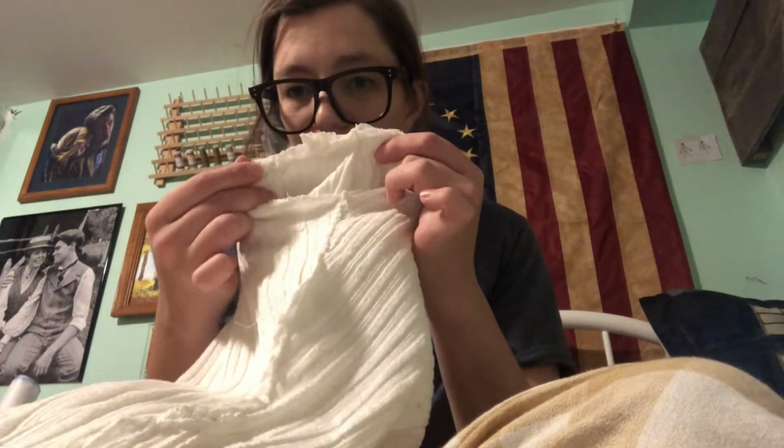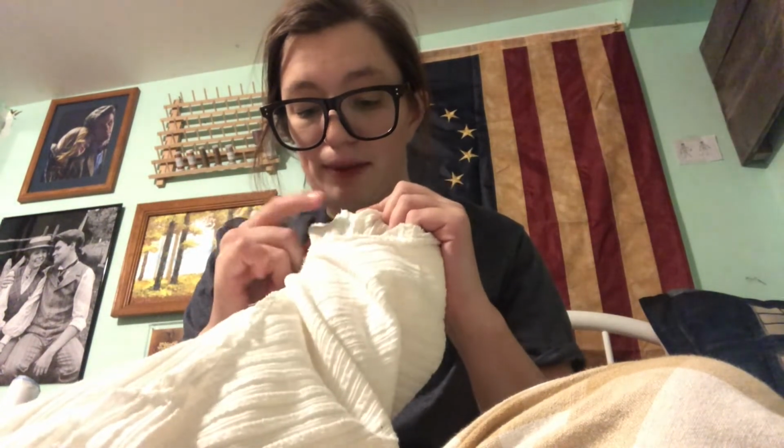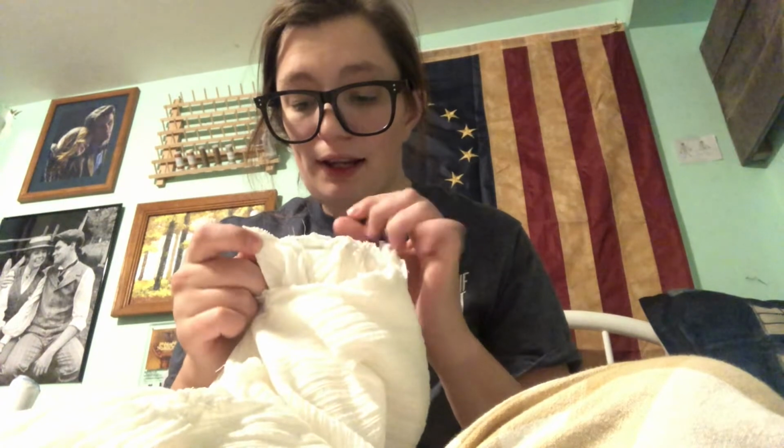One Charlie Brown later, and I still haven't even gotten half of this seam ripped. This is a pain in my neck. I'm trying to seam rip this, but not only is this thread impossible to see, which is good for the final result, so you don't see any thread marks, it's not good for seam ripping. I'm half tempted, honestly, to just cut this. I might actually legitimately do that because I can't stand it. This is taking me way too long and I don't have time. I'm about ready to blow up because I'm so mad at this.